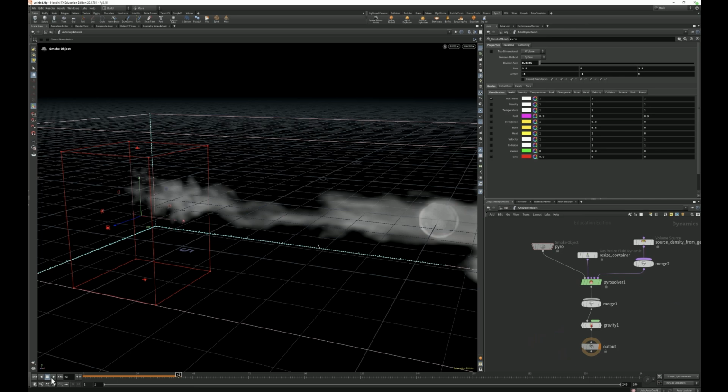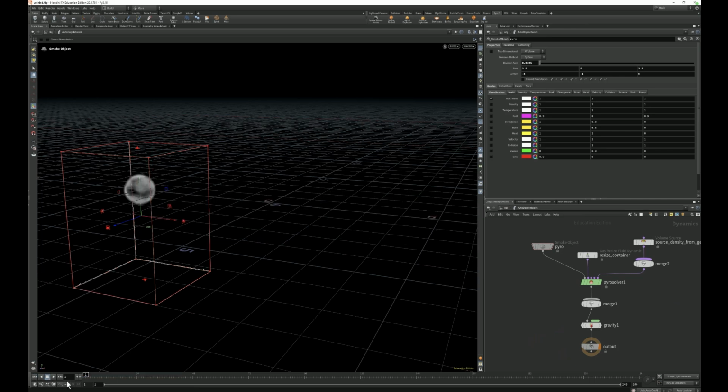And if you want to play with those settings to get a bit more detailed, you can. This will take a bit longer to render out, but that is the effect.